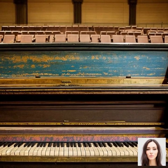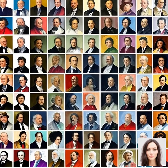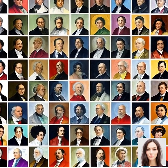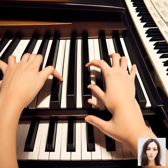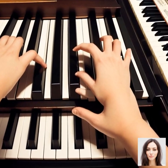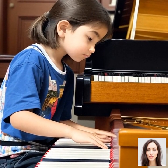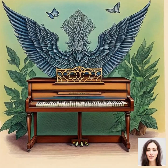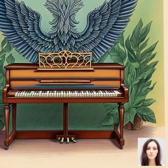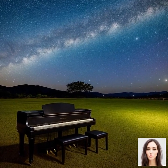Studying these notable figures provides us with a treasure trove of inspiration. Their music not only delights our ears, but also expands our understanding of what is possible on the piano. Each composer, each performer, brings something unique to the table, adding to the rich tapestry of piano music. The beauty of music, and especially piano music, is that it's a living, breathing art form. It continues to grow and evolve with each new generation of composers and performers. So, who knows? Maybe one day you could be the one contributing to this remarkable musical legacy.